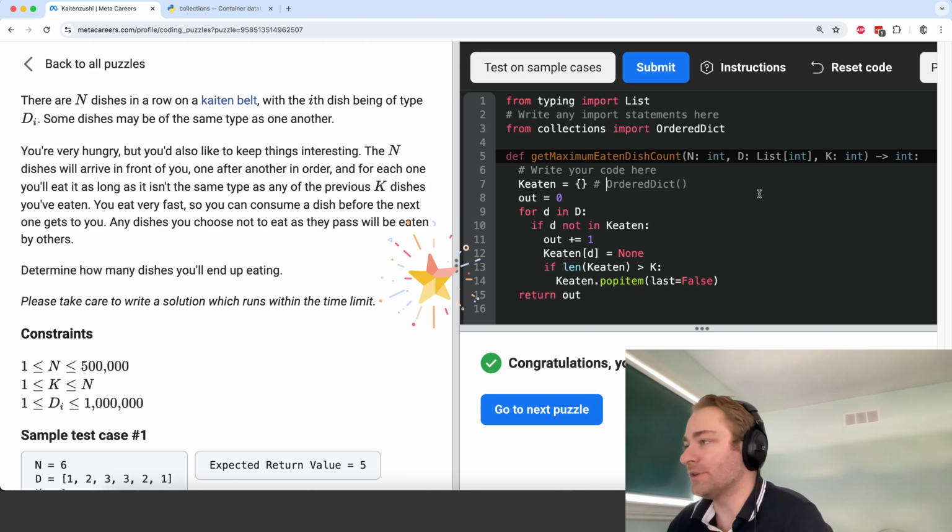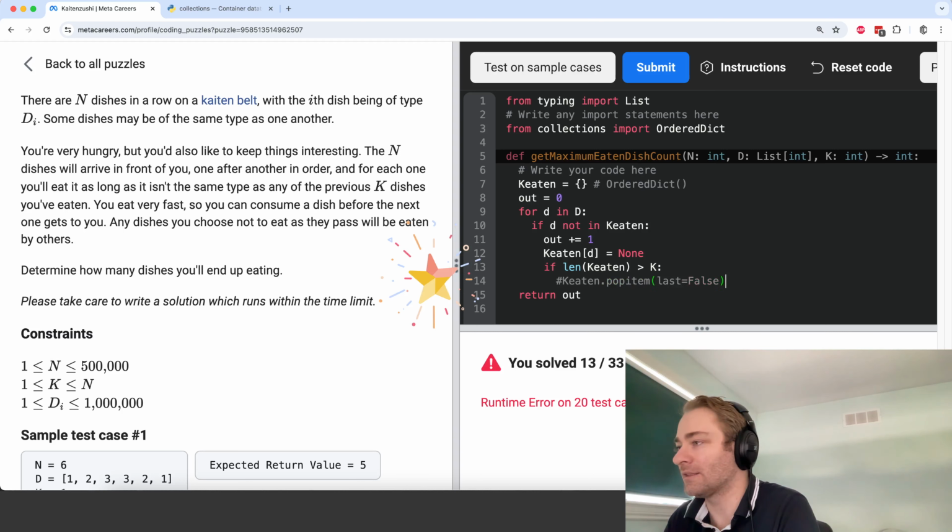If we just do it this way and try to run it, it's not going to work because popitem doesn't support this last=False argument for an ordinary dictionary. So you'd have to do it slightly differently to remove the first element that was added to the dictionary.